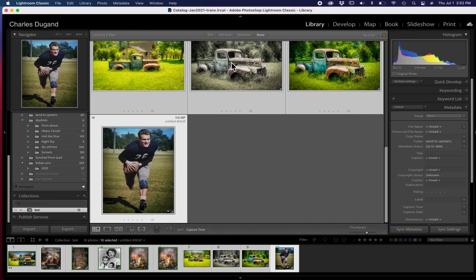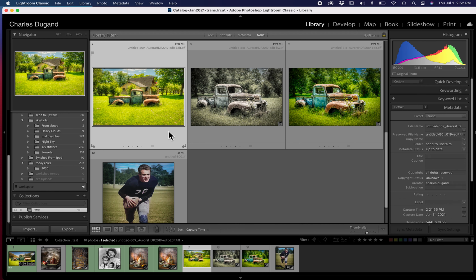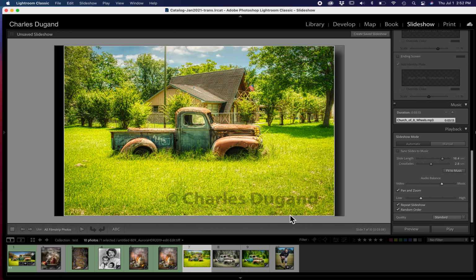I'm going to go back to the library, go back to the selections, and deselect the pictures here. Now I'll go back to the slideshow. What was happening is all the pictures were selected. So I can move pictures around to the order that I want to put them in. This is already set up from a previous time that I did this, but I'm now in the slideshow module.